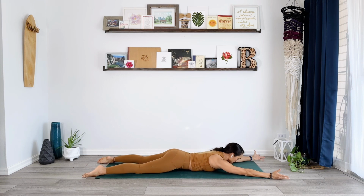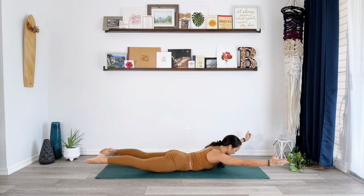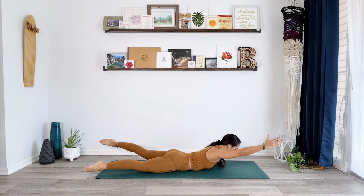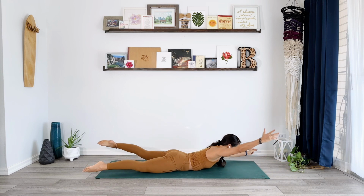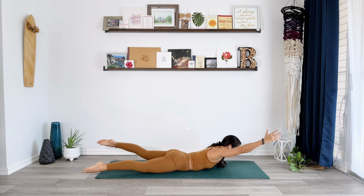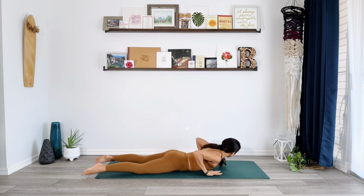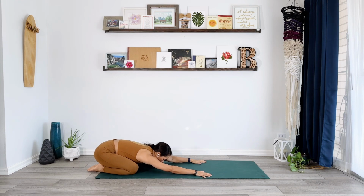So chest is lifted, arms are lifted, rotate the palms to face up to the ceiling. Good, looking down at the mat, and you're gonna start to swim. 2, it's slow today. 3, 4, find your glutes and hamstrings. 6, find the middle of your back working to move the arms. 9, 10, and then relax. Just a quick set. Press yourself back into a child's pose. Just take a really quick moment for your back.